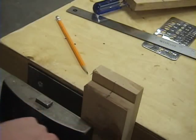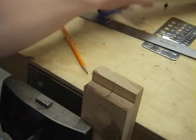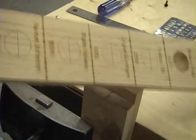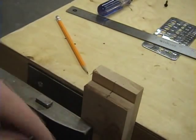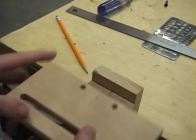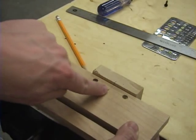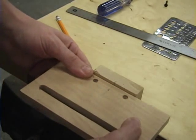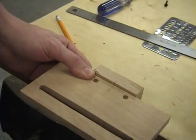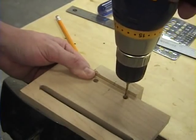I don't know if you noticed, but I made a different one of these boards because this one belongs to a student. I didn't want to do all the work. So I made this one. This one has a football theme to it. All right, so put this in there, line up the center line here, center line there, and then just pre-drill the holes. Let's take that down right in the center of that.